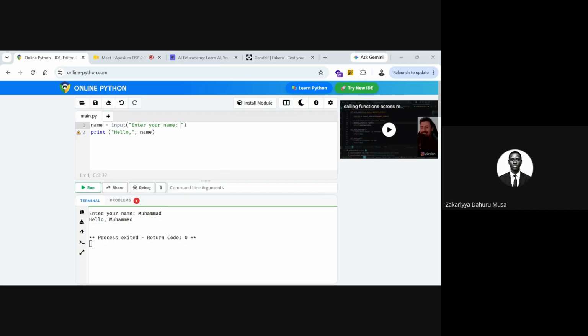So let's do one last thing, which is add two numbers. How to add two numbers? Let's say a variable num1 is equals to, we want the user to enter an integer, then input, because we are going to ask the user for input. Enter first number, like this, the first number. Then let's do the same thing for the second number.